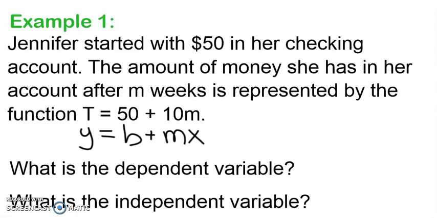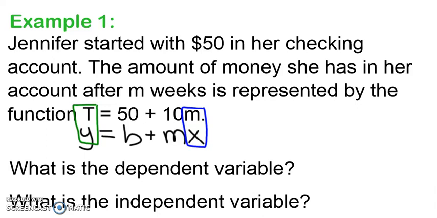The first thing that I said you had to remember was your vocabulary. We have to know what an independent and a dependent variable are. So an independent variable is your x value. What I like to do is take whatever I have lined up with x in y equals mx plus b, and I like to box it. Sometimes I highlight, but I'm going to use different colors here to represent both of them. The dependent is your y value, so I'm going to box in whatever is lined up with my y value, because now it's so much easier for me to answer the question.